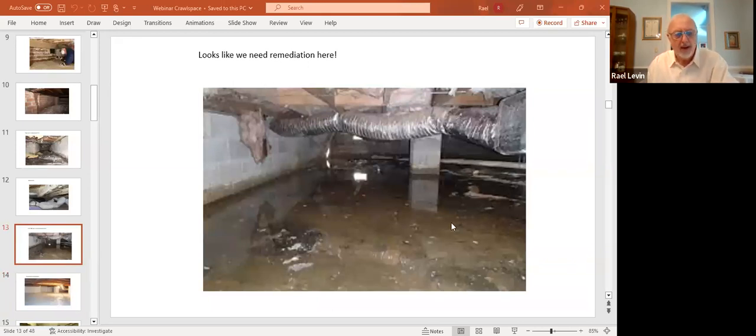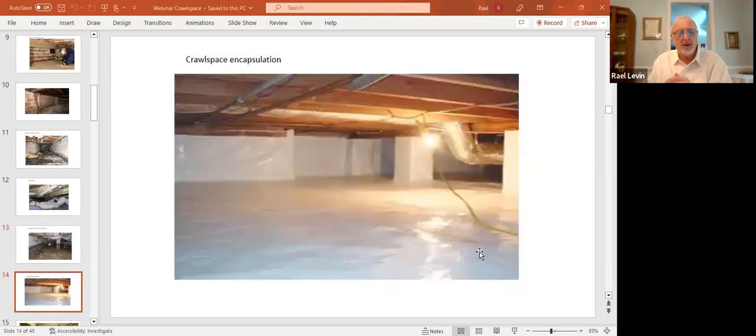Now, when we have an issue like standing water in a crawl space, we don't go in there simply for safety reasons. That being, there might be an electrical wire touching some of this water, and we could hurt ourselves doing that. So we would not go into a crawl space with water like this. So we look, of course, as we mentioned, at redirecting the water around the foundation of the house, and then, of course, encapsulation.